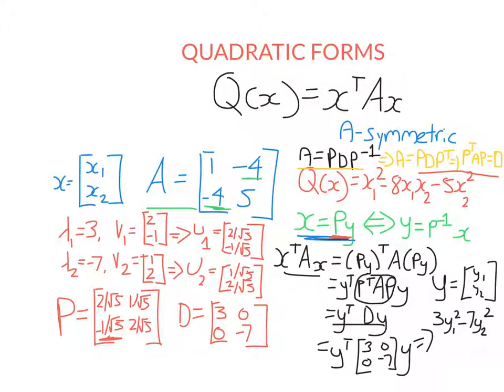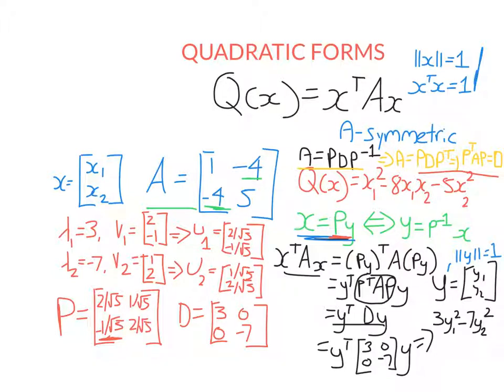Now, sometimes we want to know the maximum and minimum of a quadratic form. It would be hard to do if there was a cross product term. Now, there is no overall minimum and maximum because Y1 and Y2, thus far, can be as large as we want. But what we usually do is we give some conditions to the vectors. Usually we have conditions like norm of x equals 1. Note that that's exactly the same as saying x transpose x is equal to 1. That's saying that they have to be unit vectors. And similarly here, we might say that y has to have length 1 and be a unit vector.